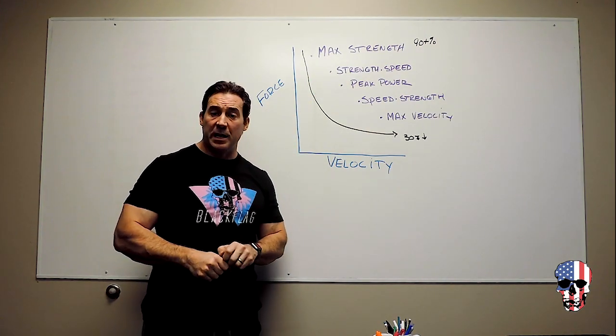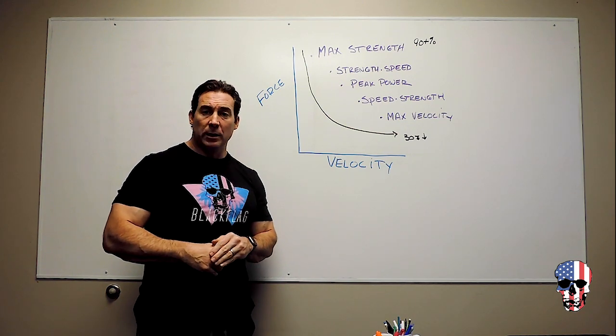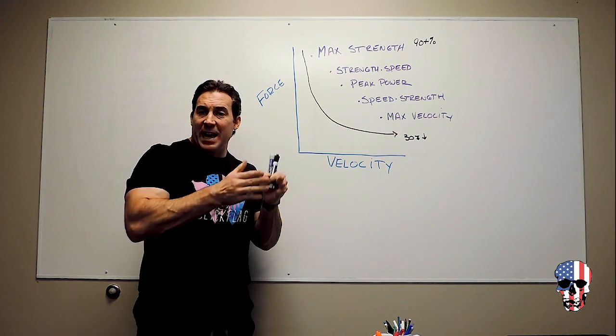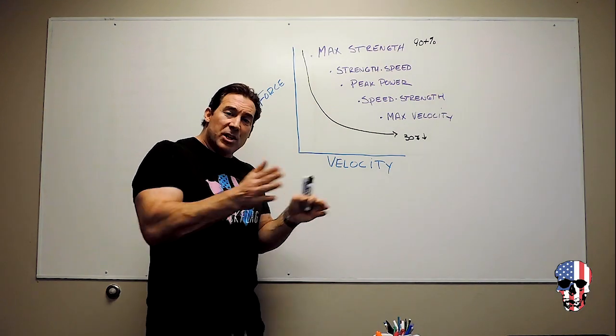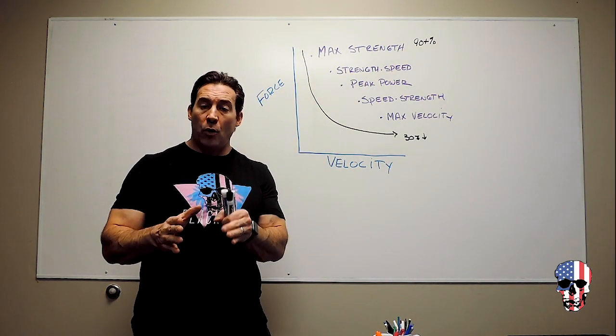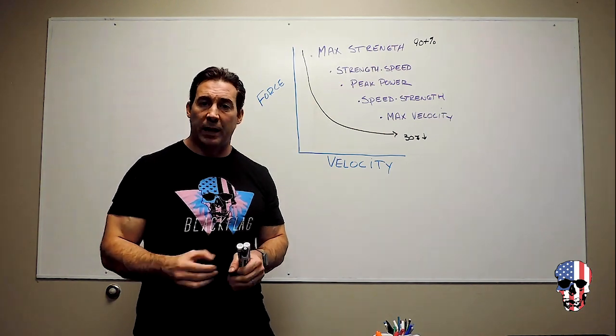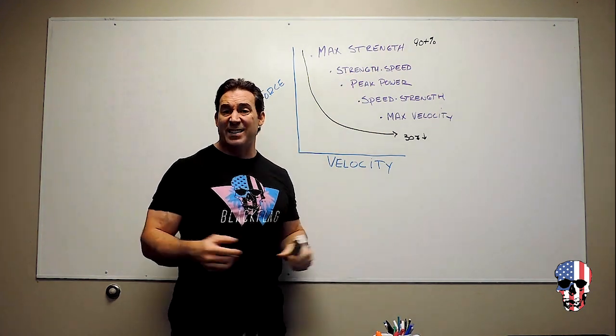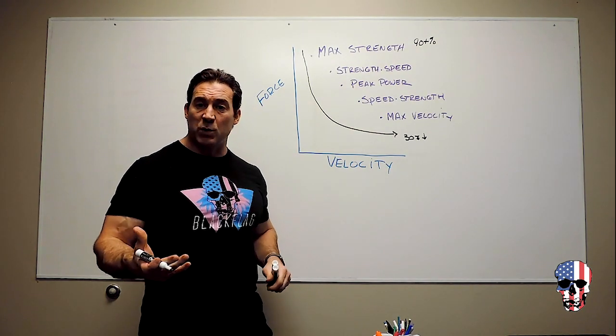First is the strength speed. That means we're working at a lighter weight, and we're working with a little bit more velocity, but it's pretty much balanced. So we're working at a decent amount of force production with a decent amount of velocity on the bar, but we're edging or gearing more towards the strength side of it. So although we're trying to maximize speed, we're thinking conceptually about moving the bar quickly, in reality because of the percentages on the bar, we're talking at 70 to 80% spectrum, 70 to 90% spectrum, we're not able to move it as fast as we like.